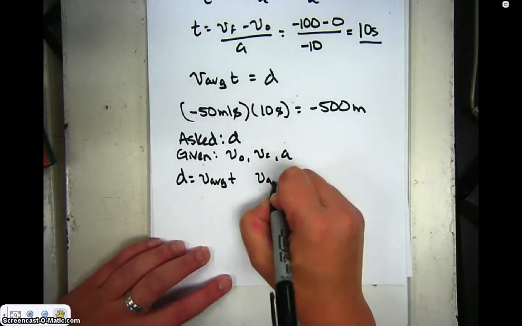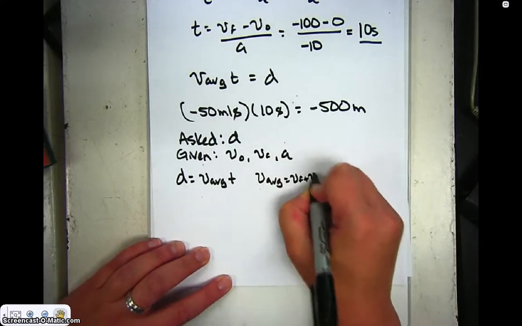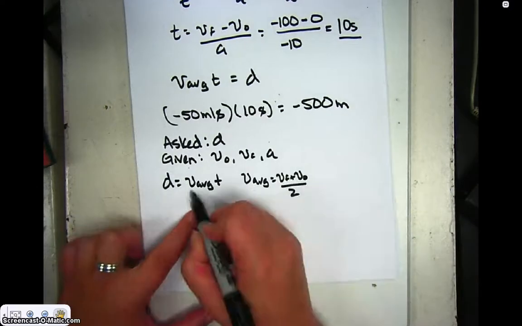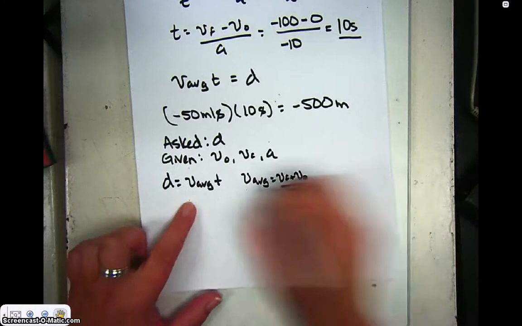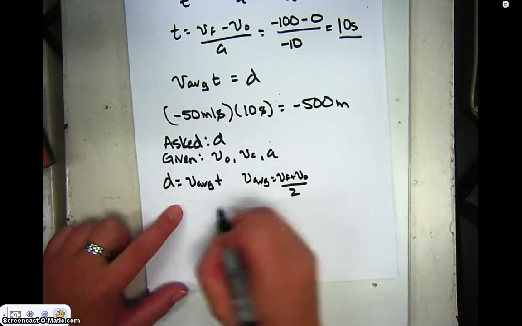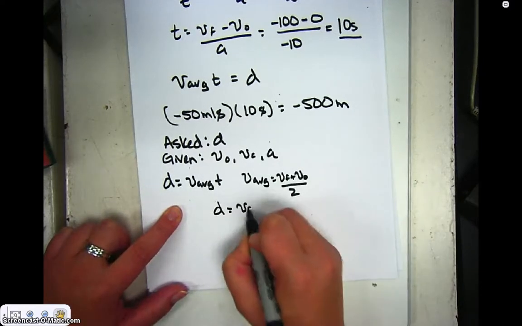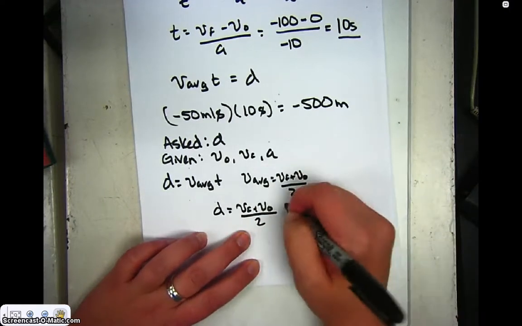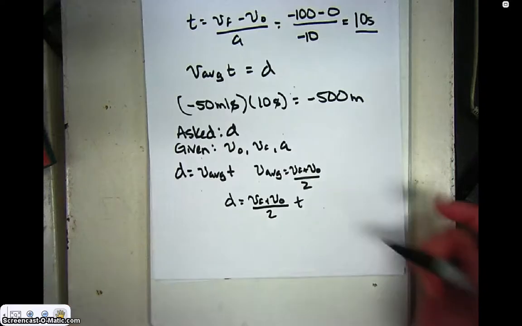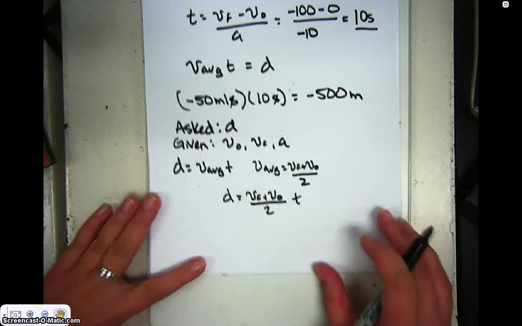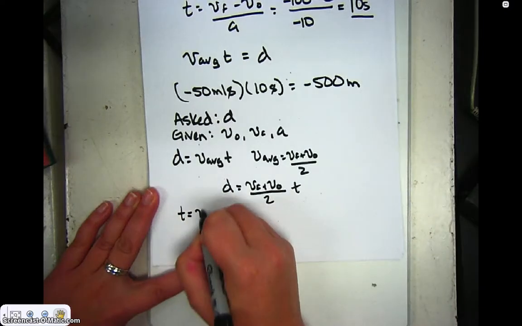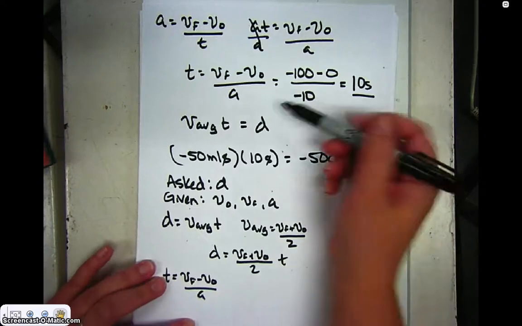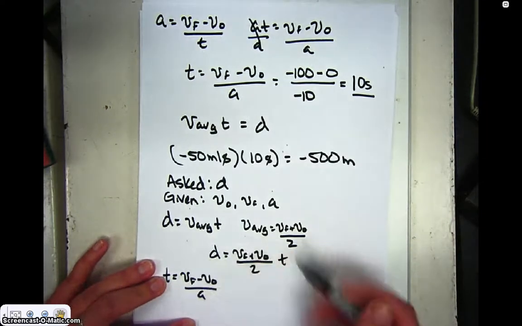So remember, I have that D equals V average times T, okay? And V average is equal to V final plus V initial all over 2, okay? So I could plug this in for V average and get that my D is equivalent to, let me write it up here, D is equal to V final plus V initial all over 2 multiplied by T. Okay, so now we want to eliminate the variable T. So again, remember that I had T equals V final minus V initial all over A, which we got algebraically up here.